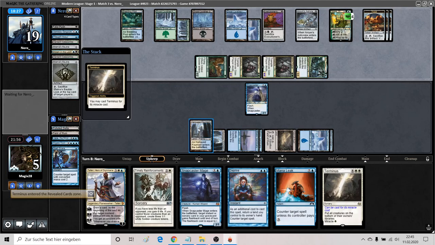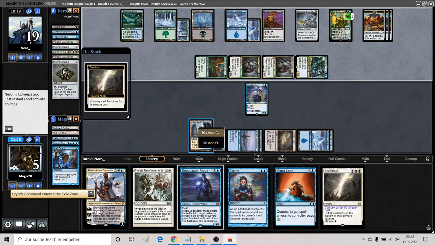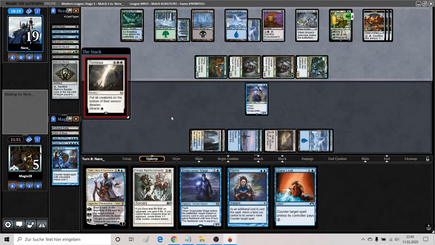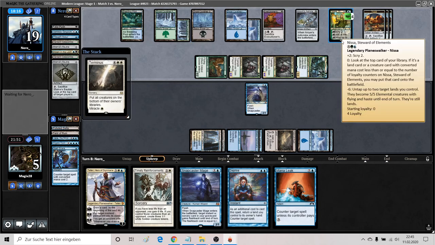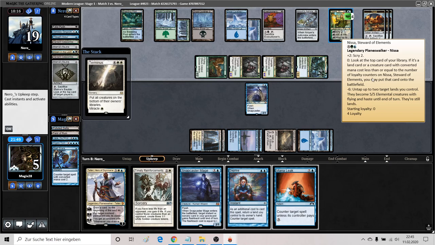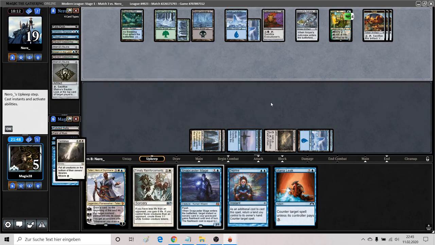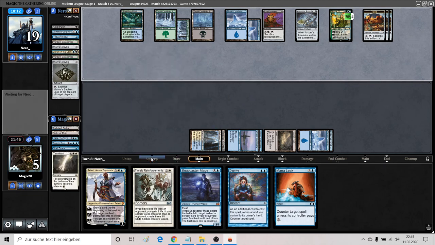Finally. So here we go. Clearing this board. So let's hope he doesn't have much more gas. We still have the Teferi to deal with the Nissa, and then maybe the Timely.